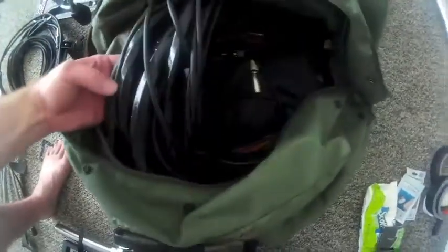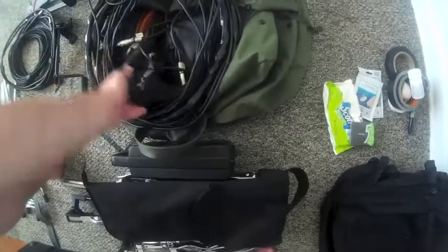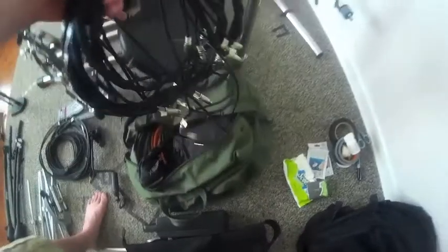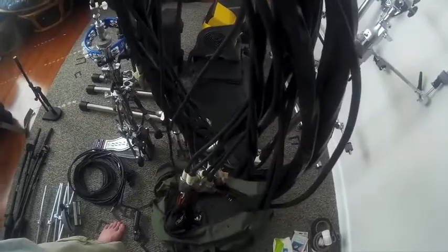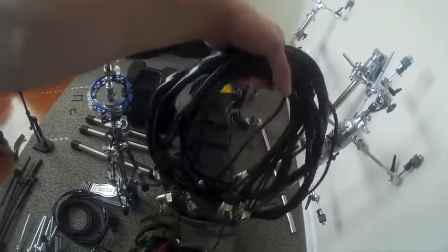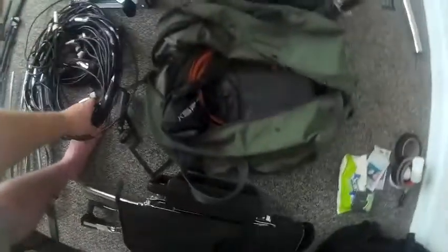And what else do I have in here? I have my microphone snake that I made, cut to all the lengths for all my 9 XLRs, all taped together. I use this whenever I use all or most of the microphones on my kit. Sometimes I'll play a venue where I'll only mic the kick, snare, and hats in a smaller place, so I won't bring this whole 9 XLR snake.